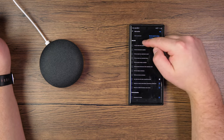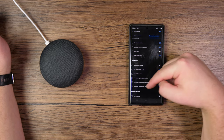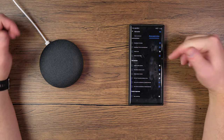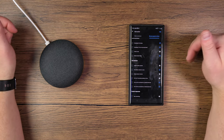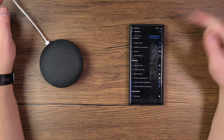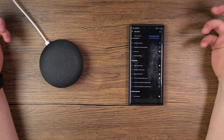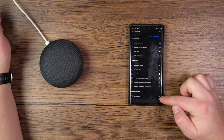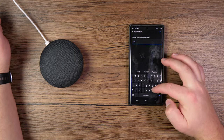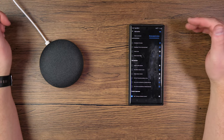You can scroll down, you've got tell me about the weather, tell me about my commute home. Again, you can do things like tell me if my phone battery is low. This definitely works more so on Android because this is a Google platform. There might be some small functionality with iPhone. I'm not quite sure, I don't have one to test with, but you can do all sorts of other things, and of course you can also set it up to play something custom. So if you tap on the gear, we'll just say turning on, and then we'll tap okay. That way it's like a confirmation that Google is turning it on.